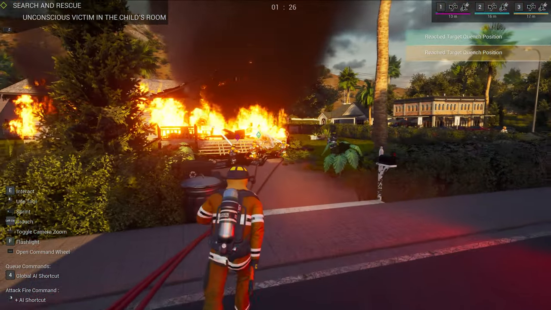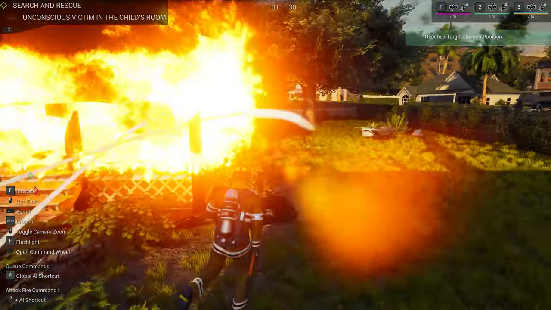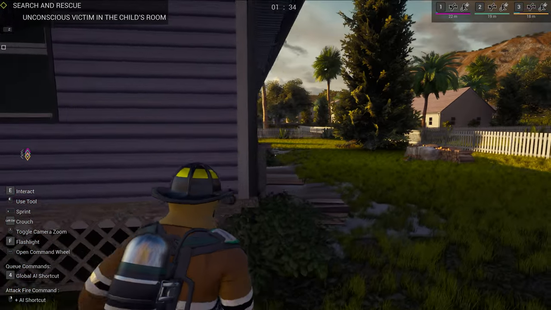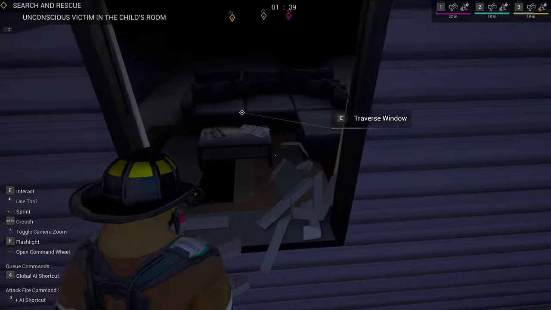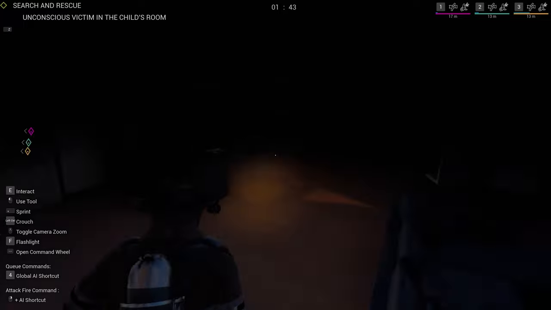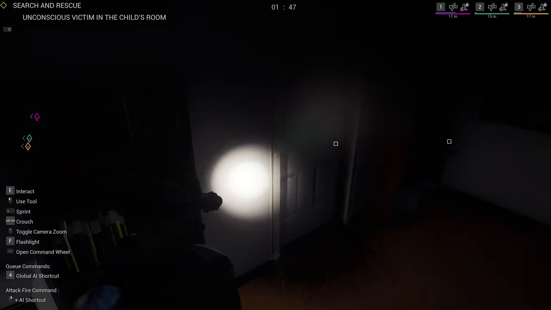Let's go. We've got to go see if there's some survivors while our gents smash away at this fire. Who knows who could be inside? And we'll get these guys inside once we smash this open. Alright, let's get in. Alright, let's look. What do we got? We got no lights. All the lights are out.